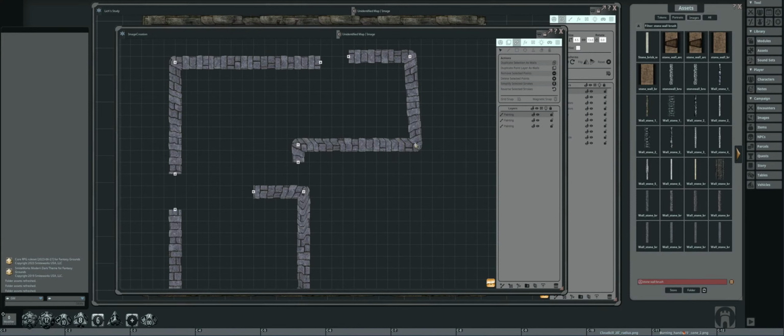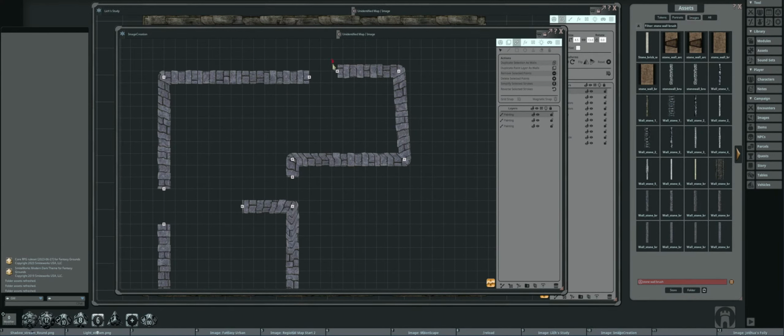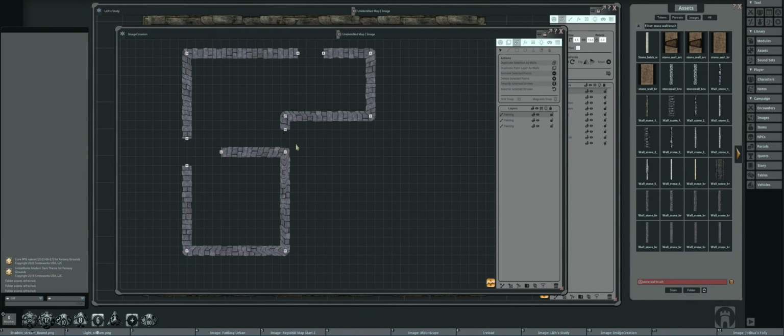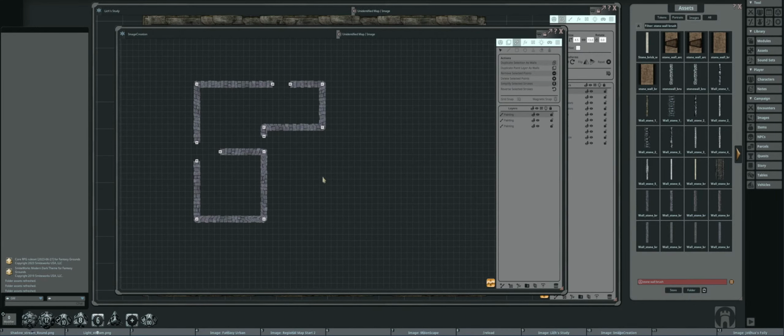If I want to make sure that all of this stuff lines up, I can grab all of these things and snap these together. If I decide that I want this little bit of wall to stick out further, I can build this out like this. So you can definitely go about it.